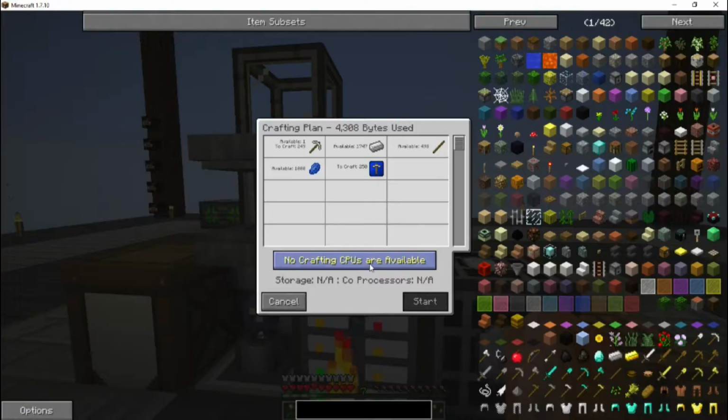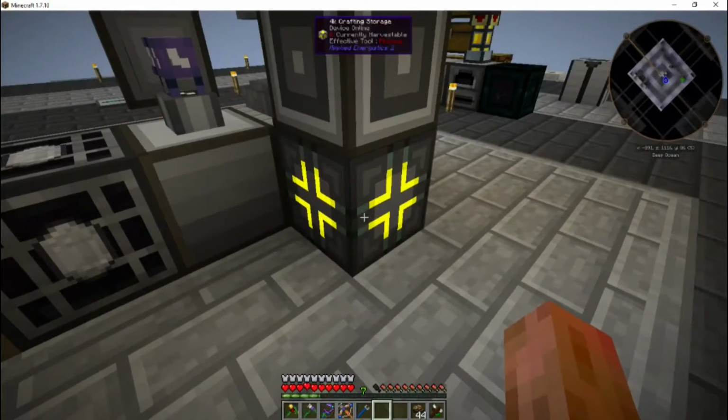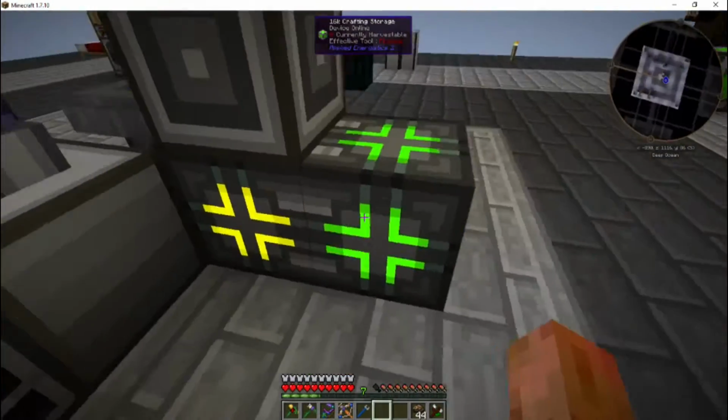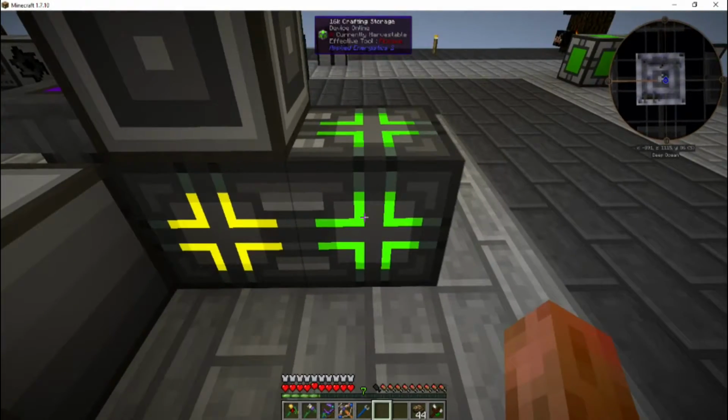All right. No crafty CPUs are available. Now, what this is saying is this recipe requires 4,304 bytes, or 4,308 bytes for the crafting plan. Well, we put in one 4K storage over here. It's not big enough. Now, what we can do, and kind of the reason I want to do that recipe, this is valid. This is now a 16K and a 4K for a total of 20K crafting storage.